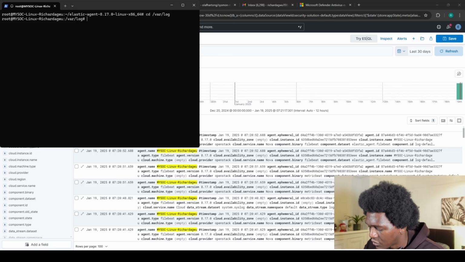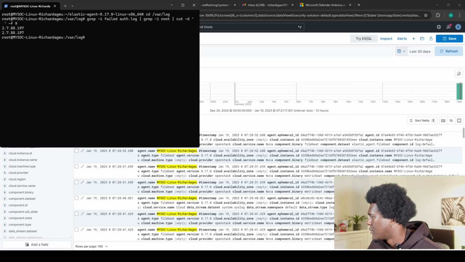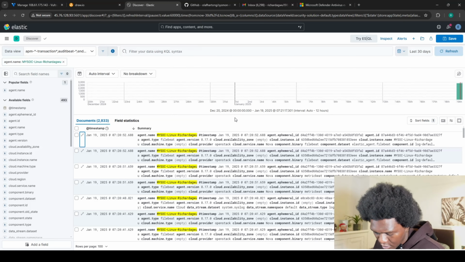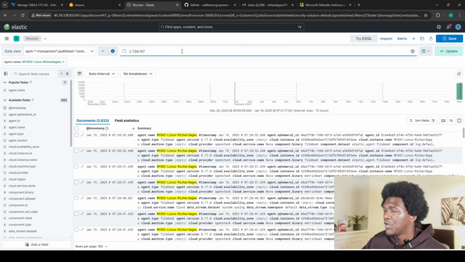Grep. I think I have the command still. No, it's not showing me. Okay, yeah. That was the IP. Let's see if we can use this IP, because this is the one that's of importance to us because it has the roots. So I'll just copy that out and paste the IP address up here. So this is how you query the SIEM itself.